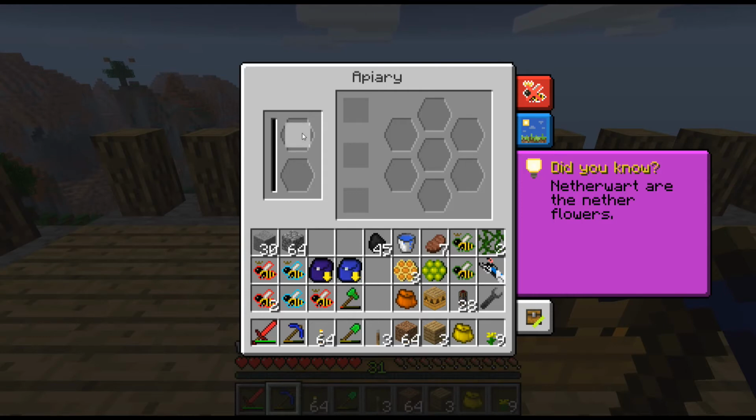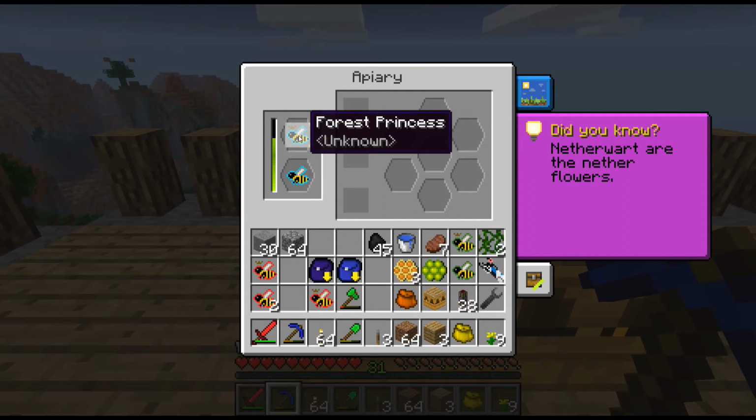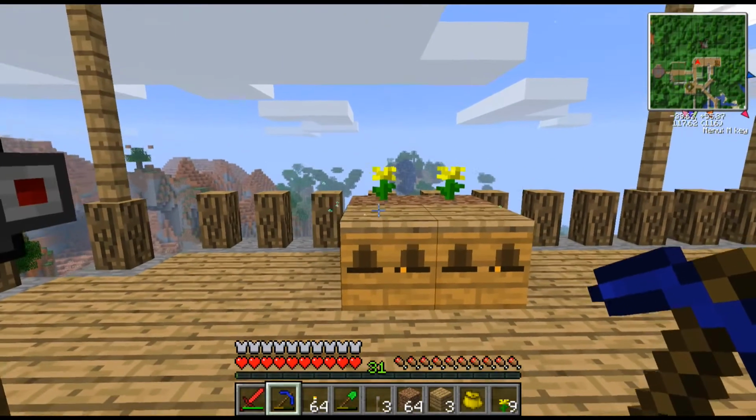The earlier bees are pretty crappy, but as you mutate them into higher level species of bees, they get much better at working and producing, and they last a lot longer. These initial bees are pretty bad. So you just put the princess there and the drone here, and now they're basically turning into a queen. Bam, it's a queen.